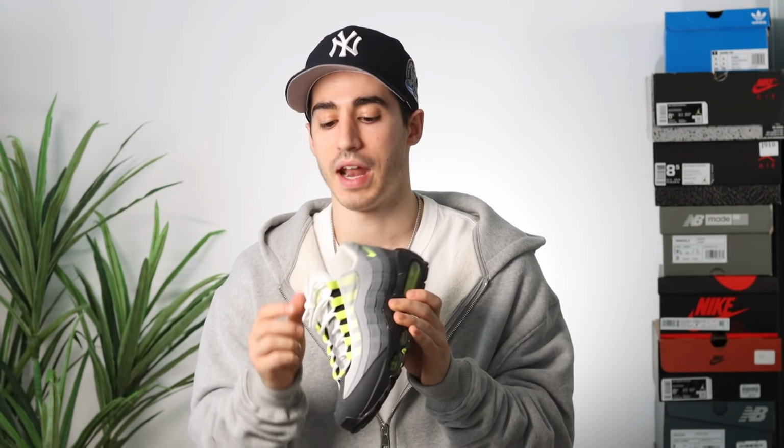I like these a lot more than those. I wanted this shoe so bad, and I'm glad that I got them. This shoe took I think a month and a half to get to me, just because I had to buy them in the US and then reship them to Canada. It's so crazy, but either way, one of my most worn sneakers of the year. I did wear these in the gym as well.